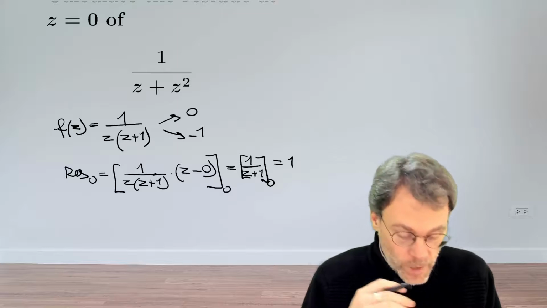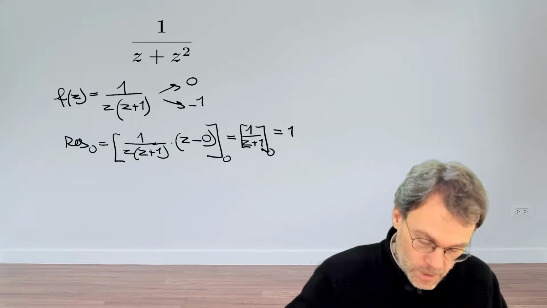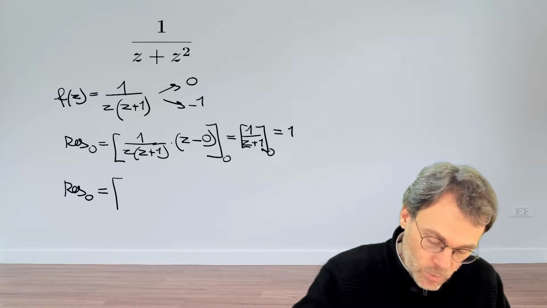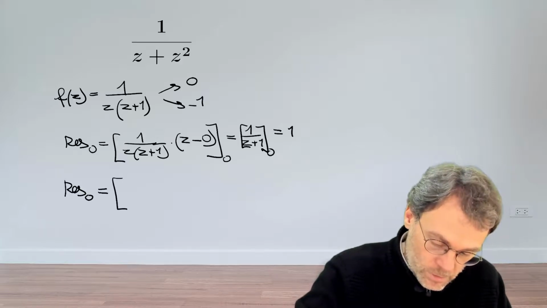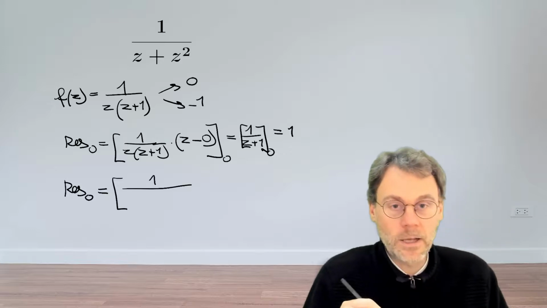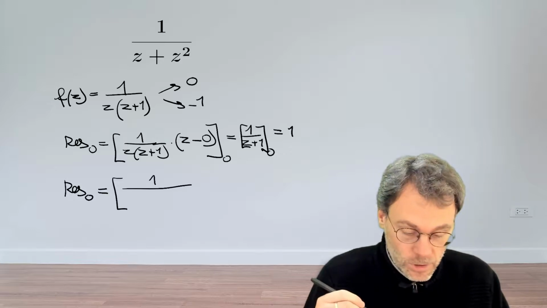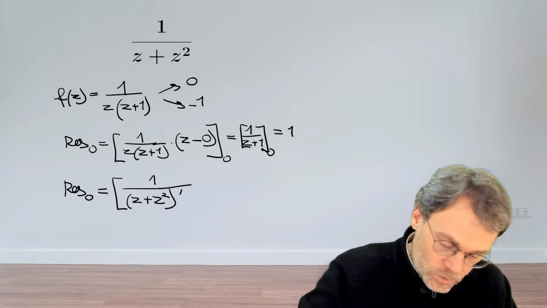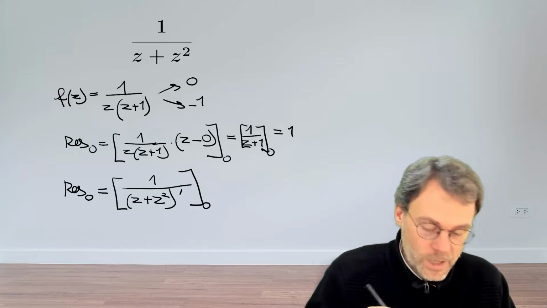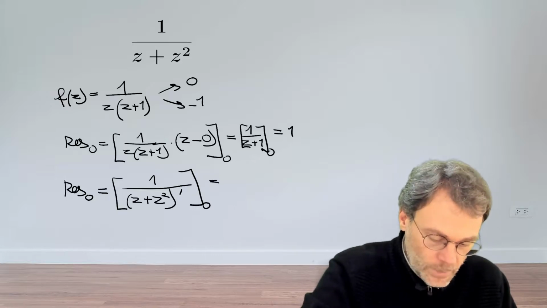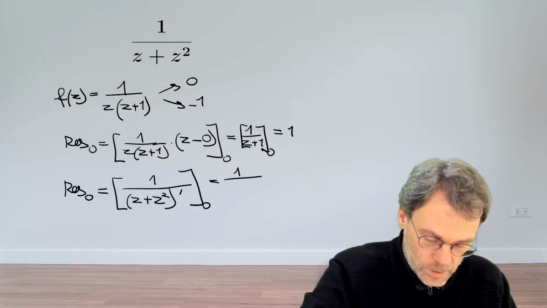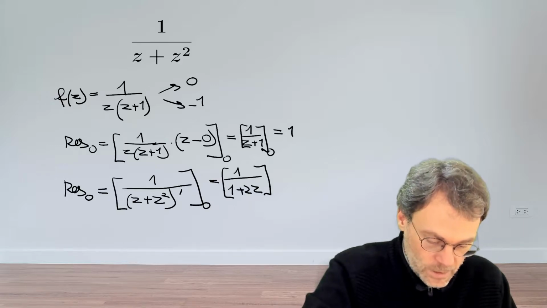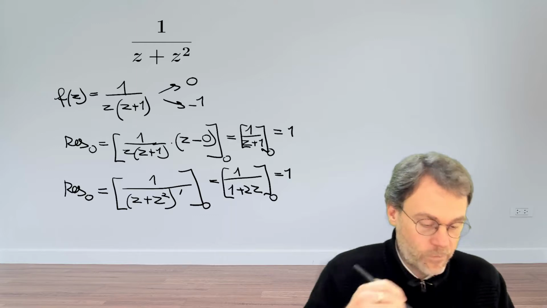Actually, there's a different way to calculate the residue, something that we've also seen, slightly easier in some cases, which is to calculate the numerator. That's again 1. And then calculate the derivative of the denominator. So if we again expand the denominator, like so, and then we take the derivative and we evaluate that in the origin, we have 1 over, this becomes 1 plus 2z. And if we evaluate that in the origin, we also have 1, which is good news.